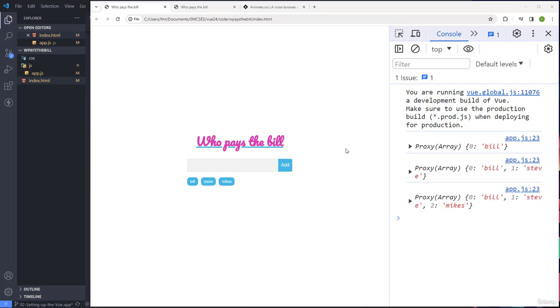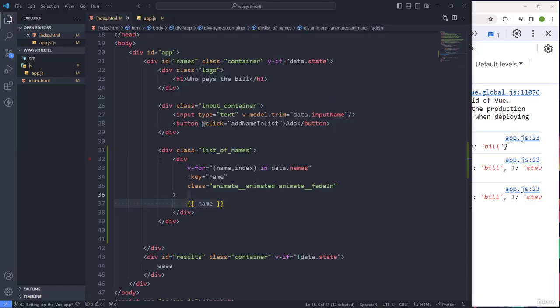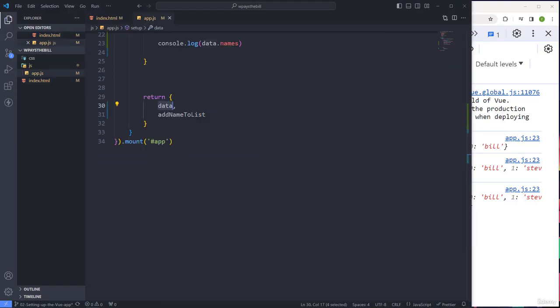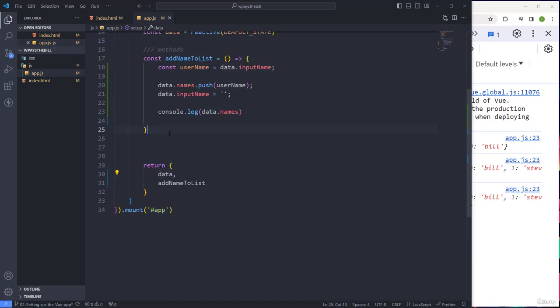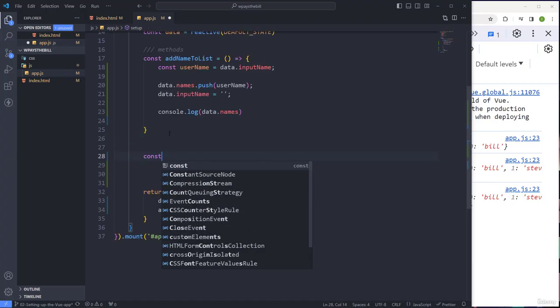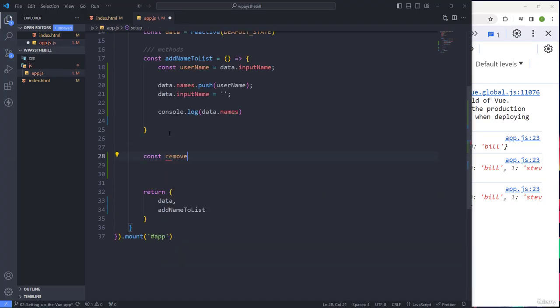Now, what I want to be able to do is remove names. If I click the pill, we need to remove it. And for this, of course, we need to create a function and maybe pass an on-click right here so we can remove it. But we need a function to remove everything. So I'm going to go here and create a const. I'm going to call that function removeName. And this is the function that we are going to be calling to remove names from the array.